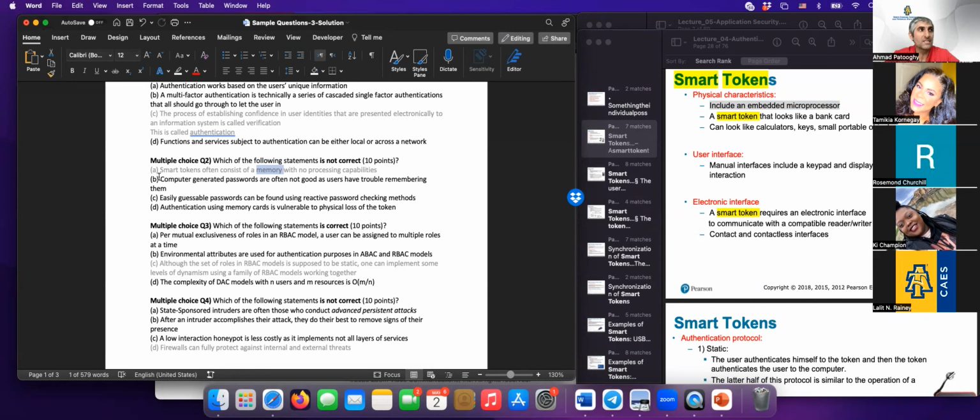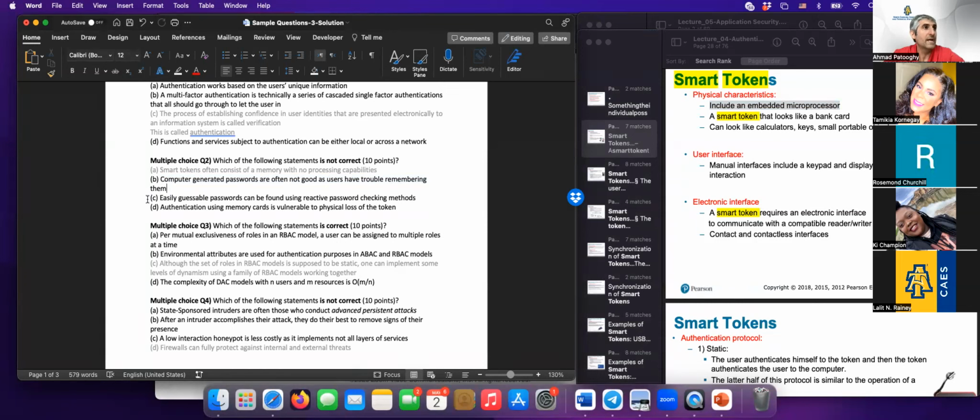But with computer-generated passwords, the problem is they're so complex that most people don't have the capability to remember them. And most of the time people end up saving them in a file, which is counterproductive. You don't want to save your password somewhere, because that's, like I said, counterproductive. You don't want to expose it to someone.